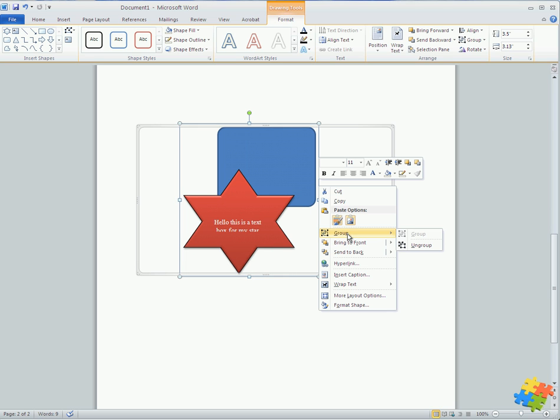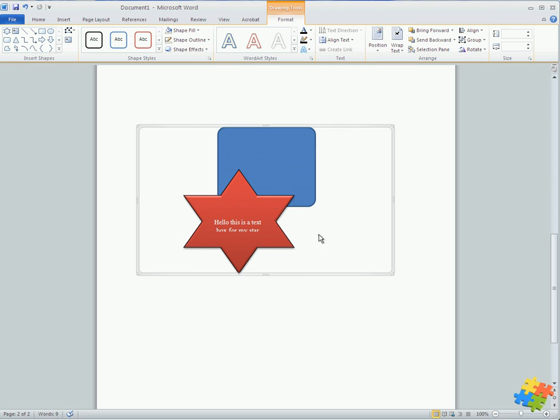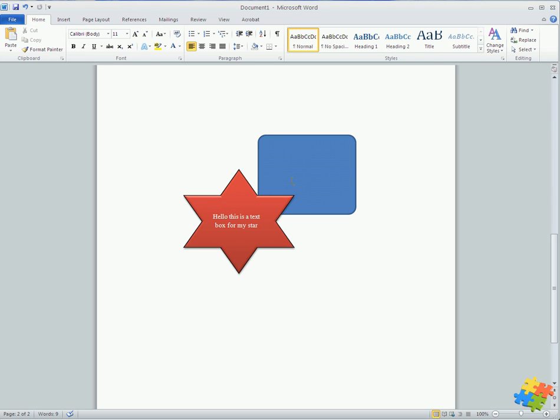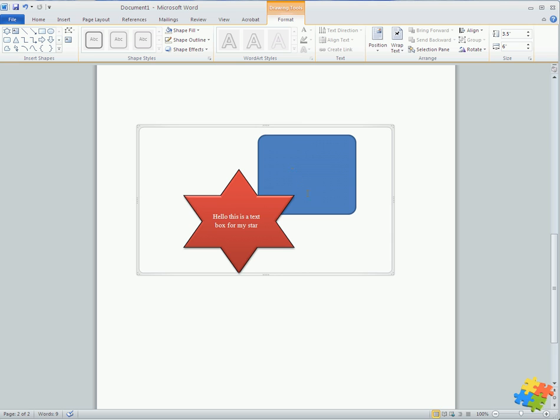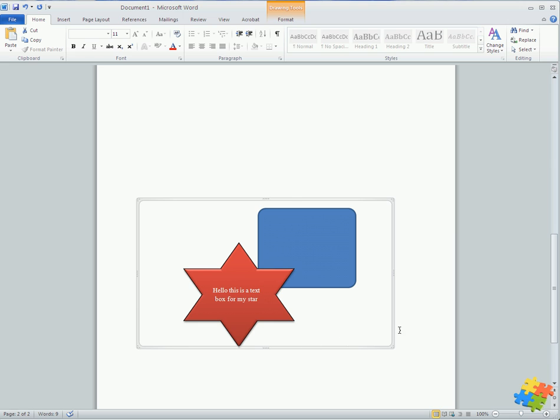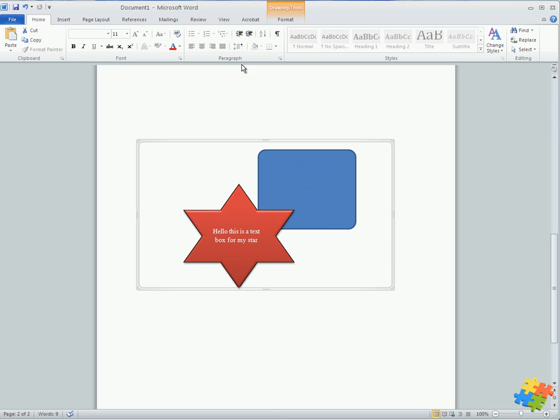But what I can do is if I now ungroup them and pretend that this is actually how I started off. I created a canvas and then I put a square on it and then star and then some text. What it now allows me to do is move around the items individually, but then if I want to move everything, I can just move this canvas. So for example, if I just want to move the canvas down, you can see that everything stays together. So there we go. We've got a little bit more that we could look at on this drawing canvas, and that's in how we wrap text around it, same with these shapes, but we'll do that in the next video.